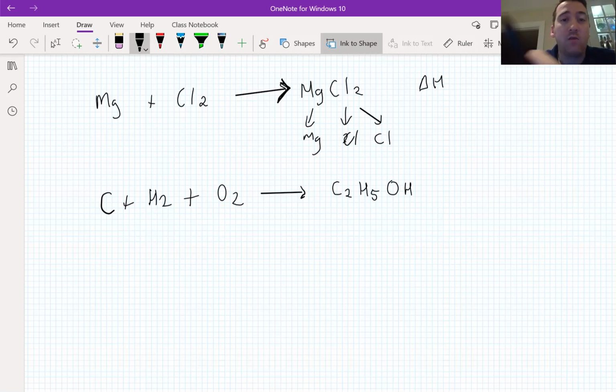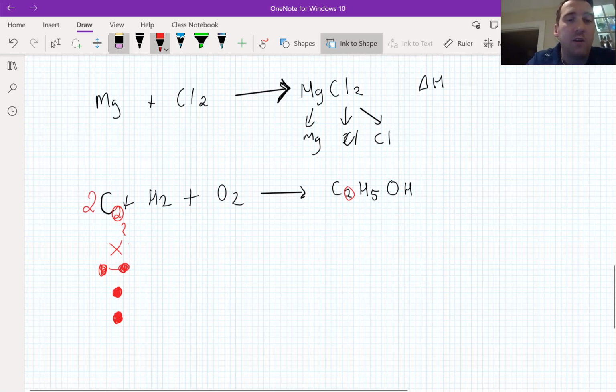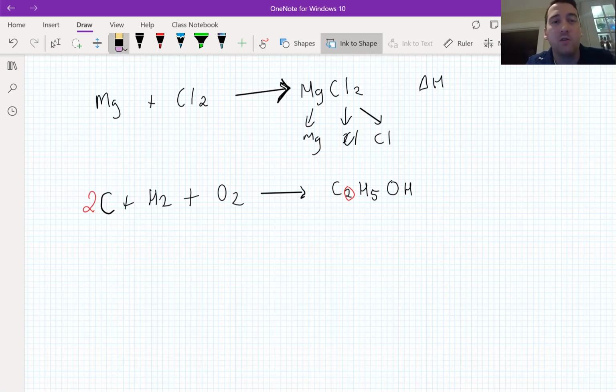Okay, so what's not right? Well, first of all, there are 2 carbons here, and there's only 1 here. Now, can I just do that? On 3, say yes or no. 1, 2, 3. Okay, so no, I cannot do that. This is not allowed because that would tell me that this in the beginning is C2 when that's not the way it is. It's really just carbon. So what I should really have is carbon and another carbon that's separate. And I show that by putting a big 2 in front. But again, you guys should know that from practicing balancing equations, which we've done.